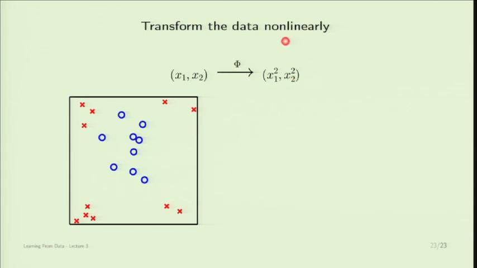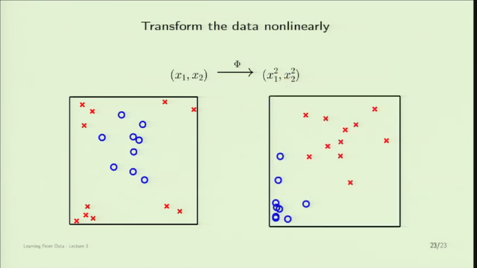Now, you can look at this and say, this is my training data. I take your original training data, do the transformation, and forget about the original one. Can you solve the problem in the new space? Oh, yes, you can, because that's what they look like in the new space. All of a sudden, the red guys, which happen to be far away, will have bigger values for x1 squared than x2 squared. They will sit here. And the guys that are closer to the origin, by the time they transform them, they will have smaller values here. So this is now your new data set. Can you separate this using a perceptron? Yes, I can. I can put a line going through here.